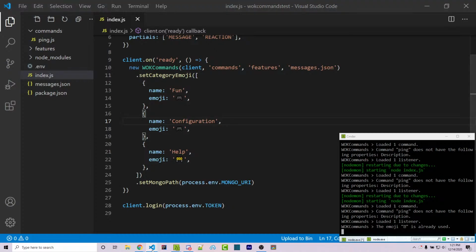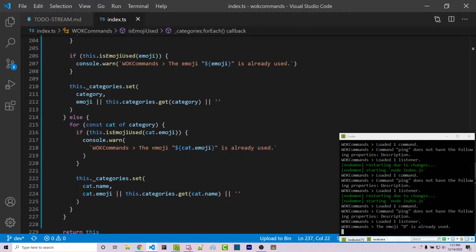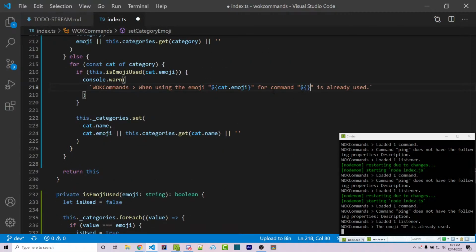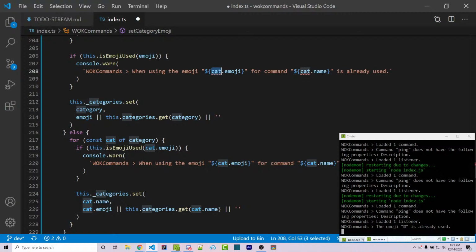So let's see here. I might want to just add that in anyway. So, is already used. Let's say, when using the emoji for command, you can then add in category.name. Then I can copy this and paste it here. We just have to change the actual things we're using, so this is going to be emoji, and here's going to be category.